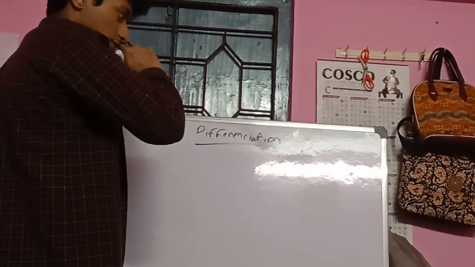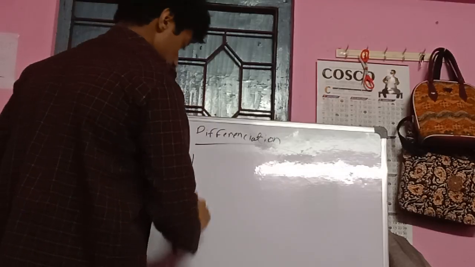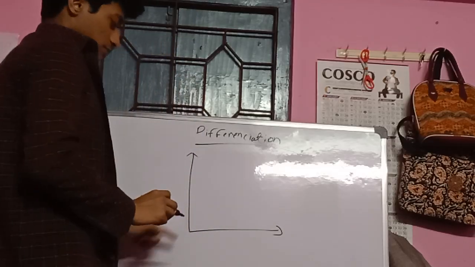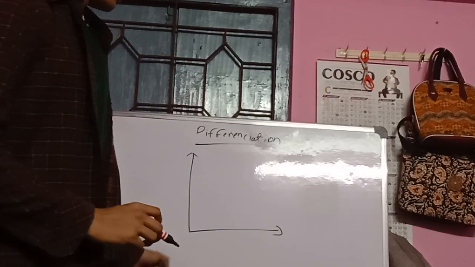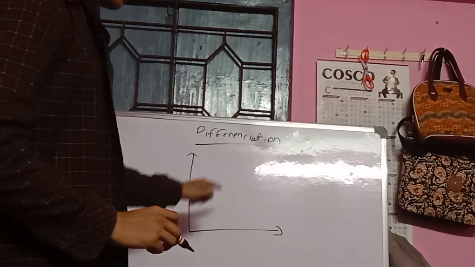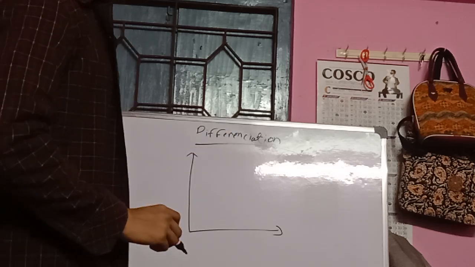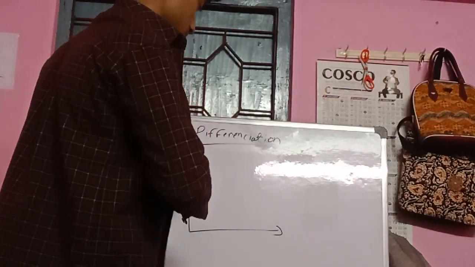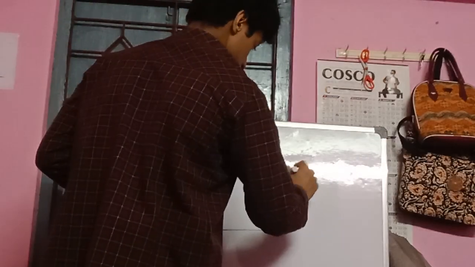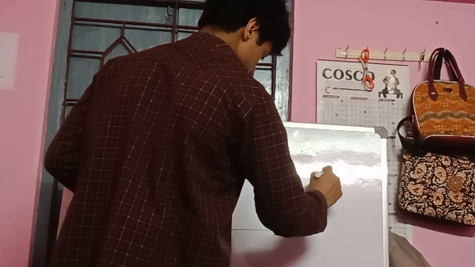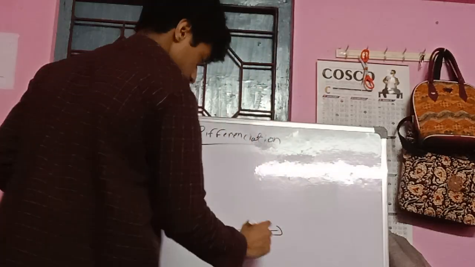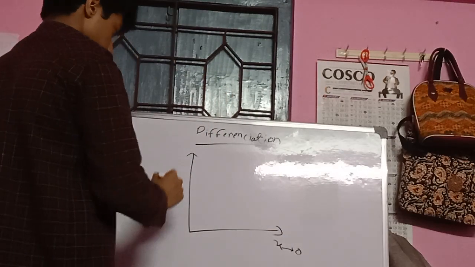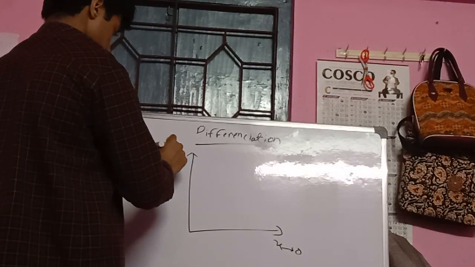So, at first, if you want to understand differentiation, you have to understand graphs. Yes, graphs, and we are only going to be talking about two-dimensional graphs, because here I'm going to be talking about two-dimensional calculus, not three-dimensional calculus. I'll talk about that later. Right now, we are only talking about two-dimensional graphs. Let's say f of x is x square, and this axis represents increment of x, and this axis represents increment of y.